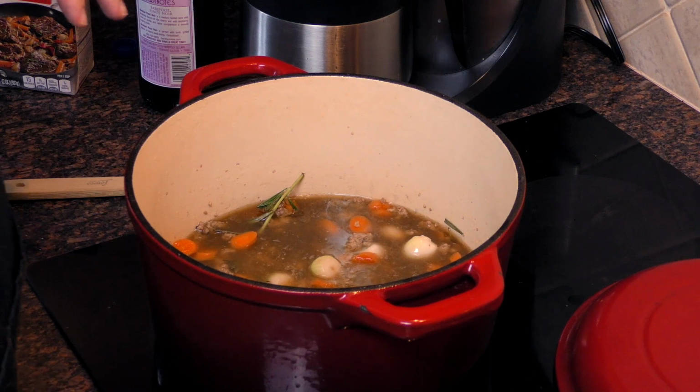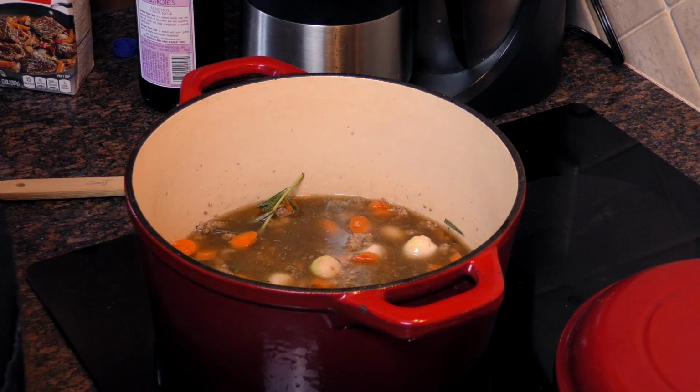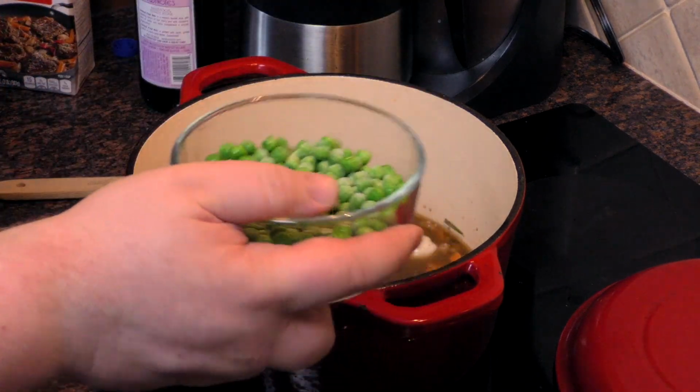And while this is in the oven, we're going to make some Ulster Champ. Now you're saying, what in the world is Ulster Champ? Ulster Champ is mashed potatoes, but instead of just regular milk and butter in it, you infuse the milk with green onion, then make your mashed potatoes. It's going to be a topping. It's going to be delicious. Trust me.